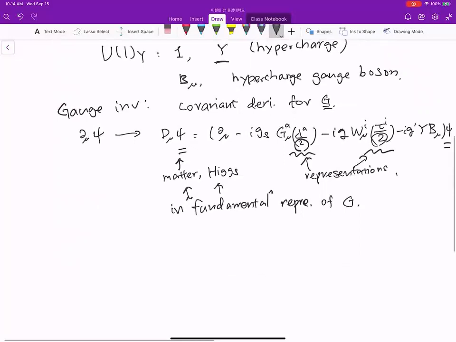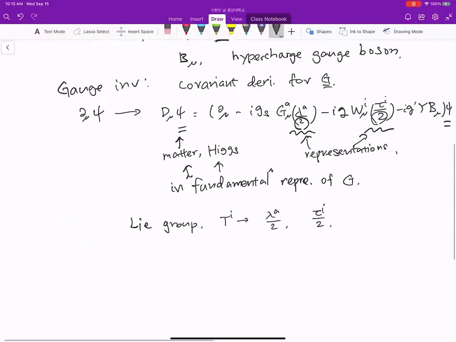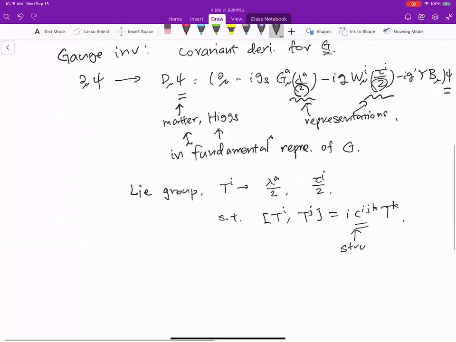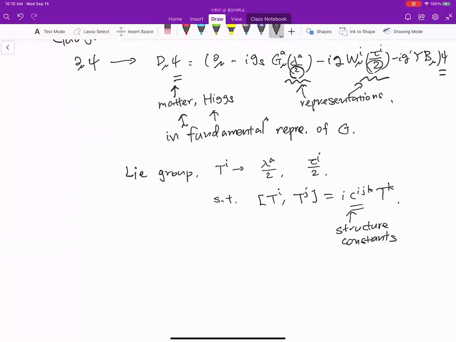Okay, and also the commutators, as we discussed, the Lie algebra, so Lie group. By definition, the generators here, in the case of SU3 the Gell-Mann matrices, in the case of SU2 the Pauli matrices, the number of generators depends on the group, and those satisfy a kind of universal algebra. This one, and this is the group structure constant. That's gauge group dependent.